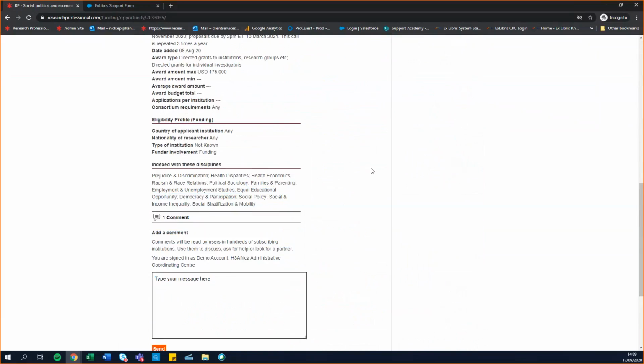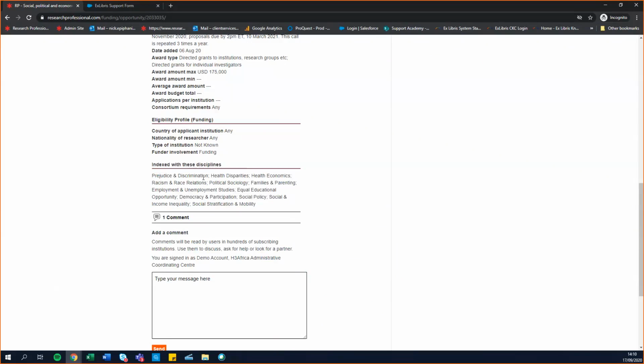What this means is, when our funding team at Research Professional add funding opportunities to the database, they will make sure that the funding opportunity is tagged with the correct indexing terms as they appear in our own internally developed taxonomy of research disciplines.